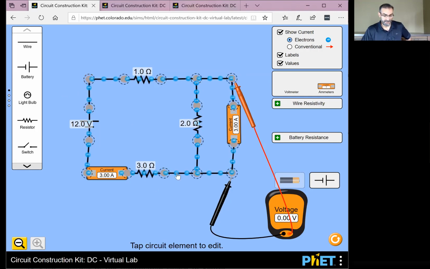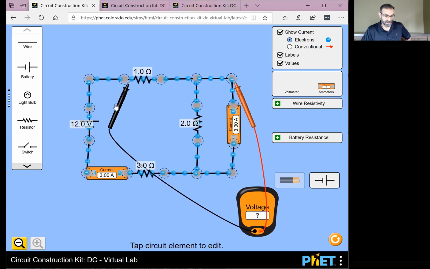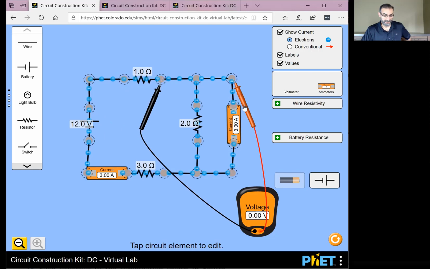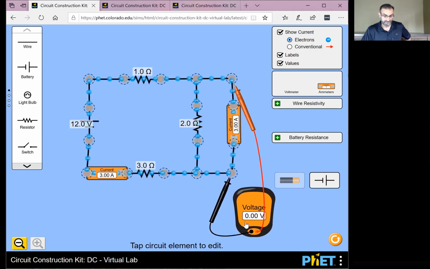We've got current flowing. Nothing is going through this 2 ohm resistor, because it's shorted out by the ammeter. There's a 0 resistance path there. Current is 3 amps. The voltage across the ammeter is 0. And if we move this to the other side here, we get 3 volts. I would hook it up this way, though. 3 volts. Very easy to check what you're doing with these. Okay.